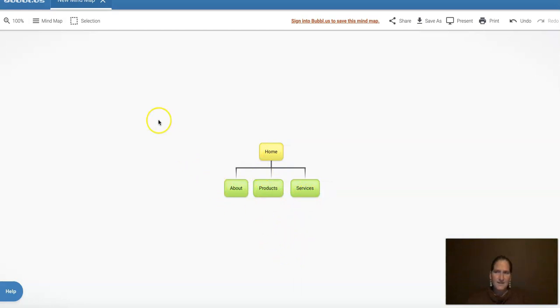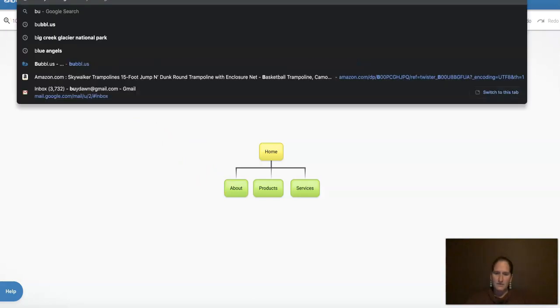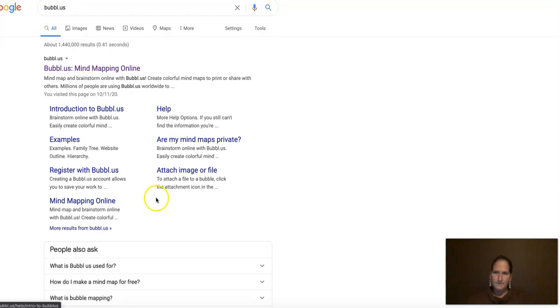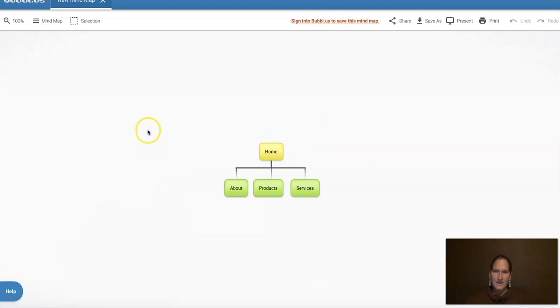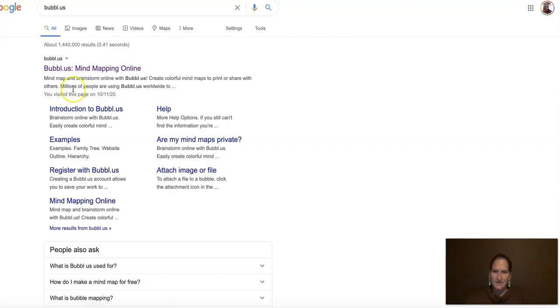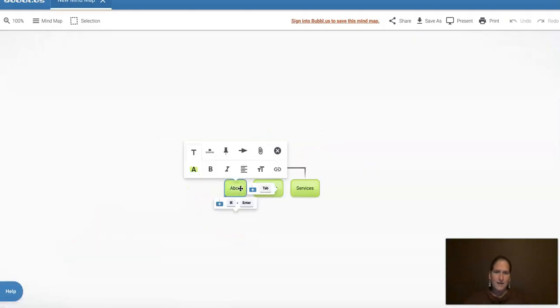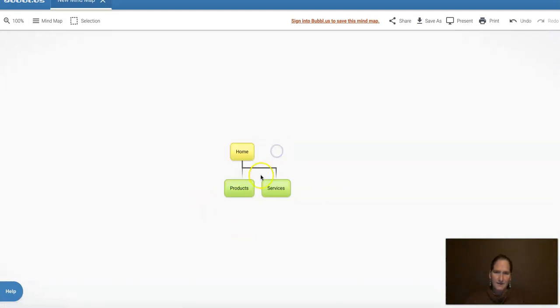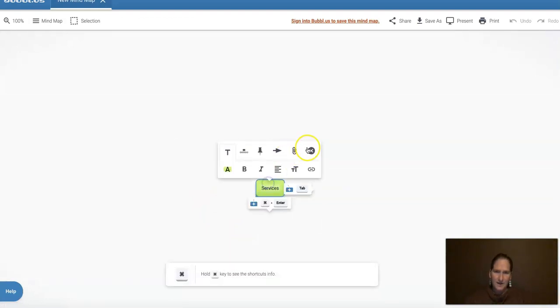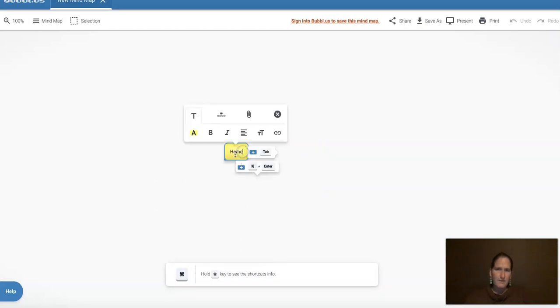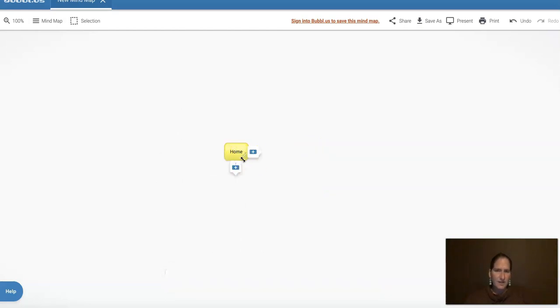And when you get to this site, it's actually bubble.us, not bubbleless.com. There is a spot that just says start map, and you click on it to start your map. I'm going to go ahead and delete everything so you can see what it looks like when I make it. You'll start with one bubble and you're always going to have a home page. You can put notes on those pages, and then you have these little plus signs that add children, or add bubbles. So I'm going to add a child to that.